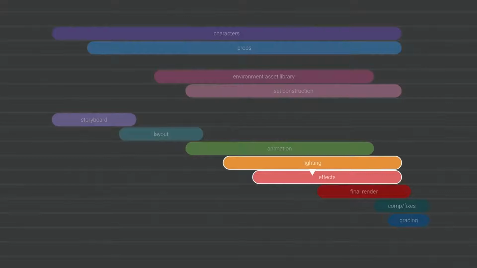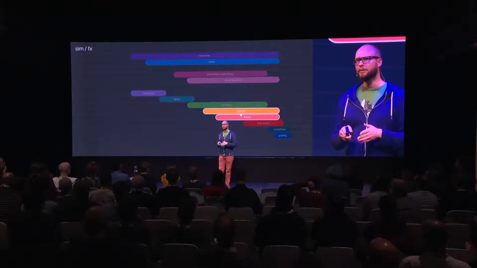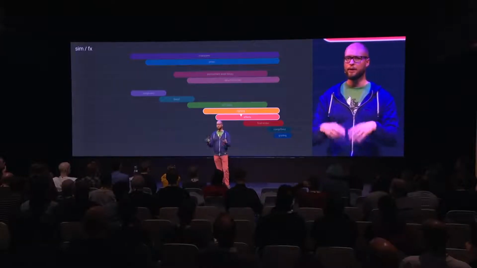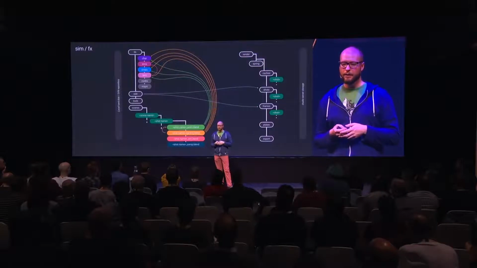While we're doing lighting, we can also do simulation, and usually simulation has to be done after the animation is finished, when you have all the movement in the shot. So we create a simulation file, and the simulation file can be a bit more messy, but it still links the animation from the animation file. And then, of course, we need all the other stuff that we have in the shots before. As I said, the file is very messy, so here we can do a lot of things.